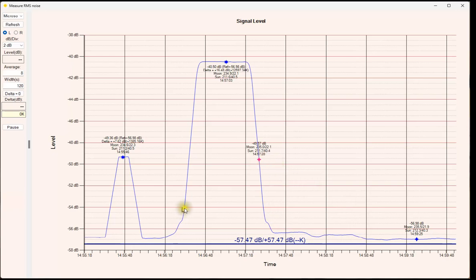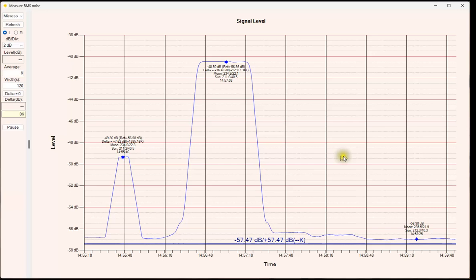The last thing is that if you point anywhere on the trace and left click, you will place those small red stars here. They are just arbitrary markers that will show the level, sun and moon position, and the time. They are not referenced to anything, so they are just absolute markers, and you can place as many of those as you want. Again, click on them and you will remove them, as with the other markers.